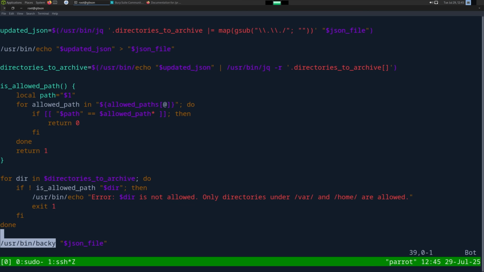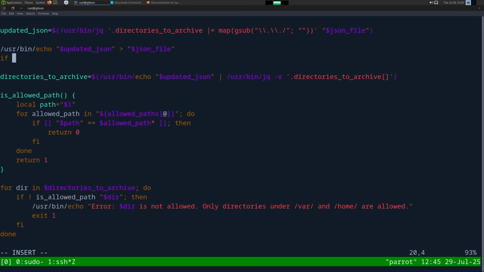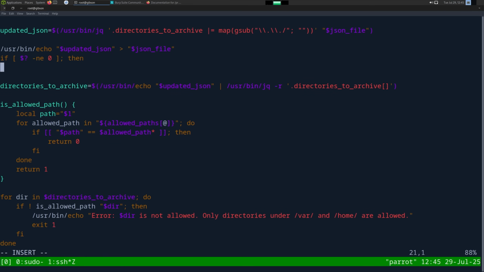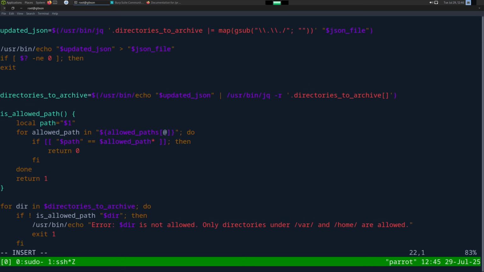There are two ways you could have patched this, right? Or we could have, I should say. After you run the command, you could do an if statement. So if we do if, I think this would be the last exit code. So we say the exit code is not equal to 0. Then we'll exit and fail. I think that's right. It's been a while since I did bash scripts. I probably should do an exit 1, I think.